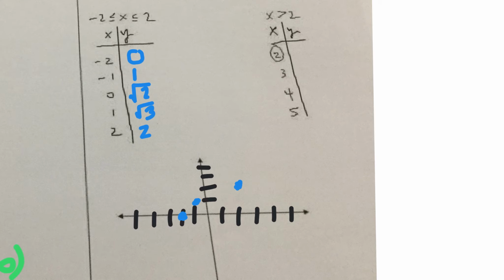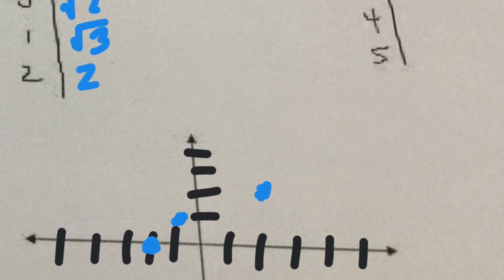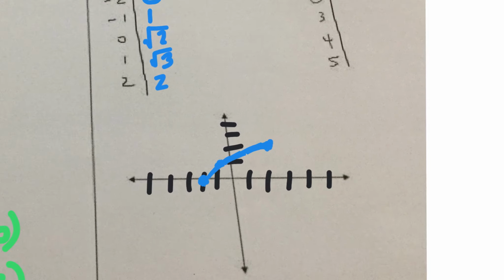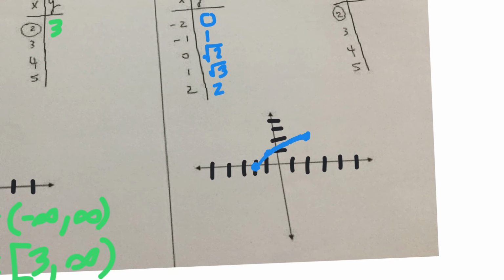I did not draw that very well. Let me zoom in. That looks almost like a line. Okay, this is not a line. This should look like a slight curve, right? Kind of like the parabola. It does. That's what the square root function looks like if you look back on your parent functions. That's better.